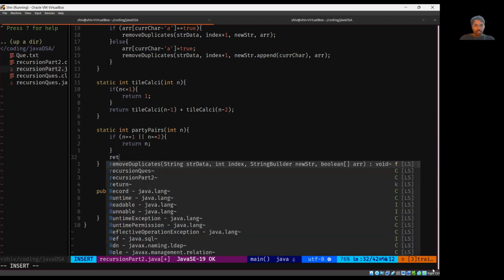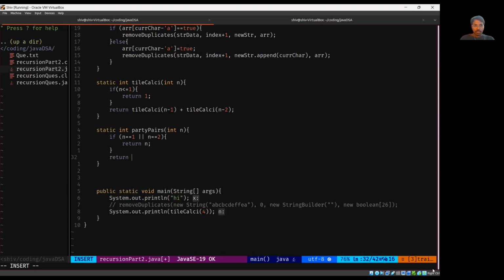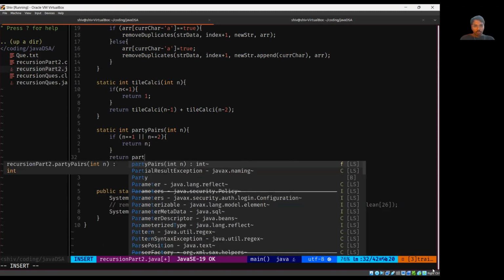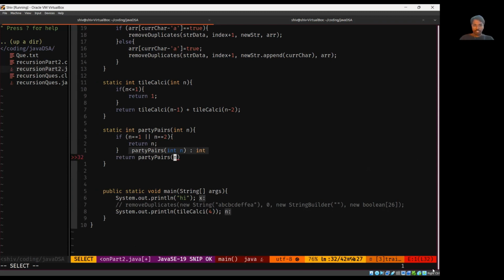So here, let's say we return partyPairs. First calculate, if one person chooses to be single, then we need to have a function which will calculate for n minus 1 pairs. We already have that function, that is nothing but partyPairs. Then plus this with what if it chooses to go in a pair? Then we need to say partyPairs, calculate for n minus 2 pairs.